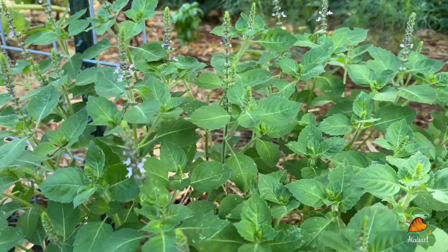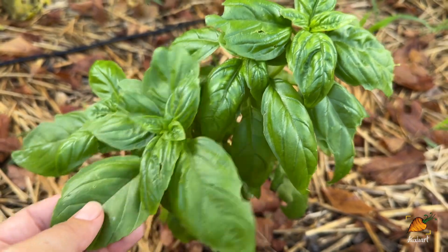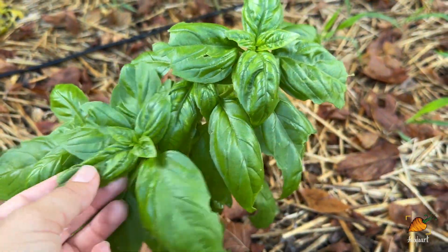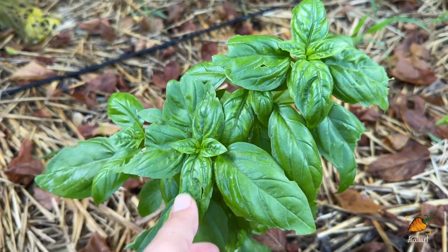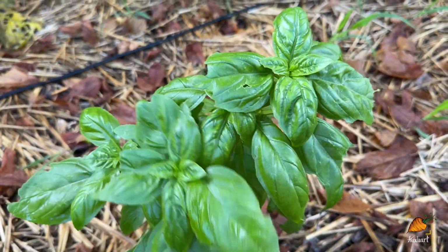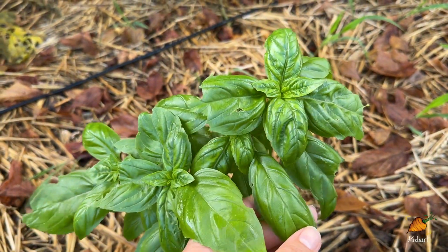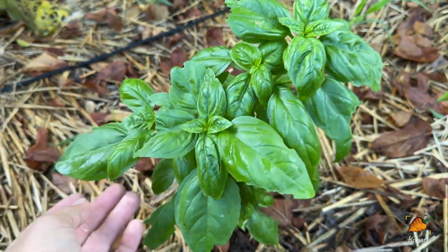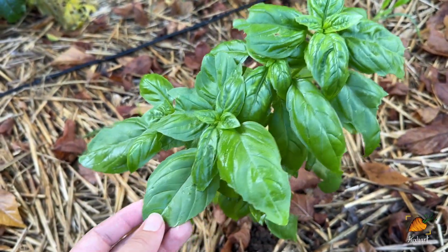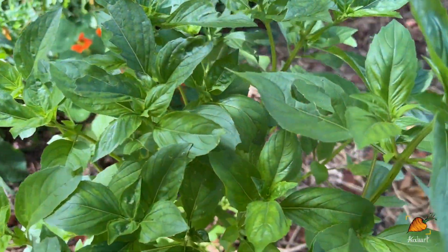If you're thinking about using it medicinally, it also just smells and tastes pretty different than a lot of the other basils. This is more what you might think of when you're thinking of culinary basil, sometimes called sweet basil. This one in particular is an Emily basil, and this will make a really great tea, but if you're looking for those medicinal benefits, it would be very different from what you can expect from holy basil.